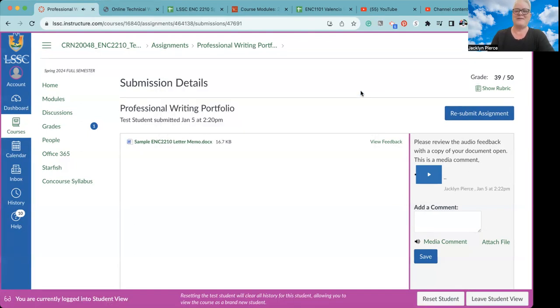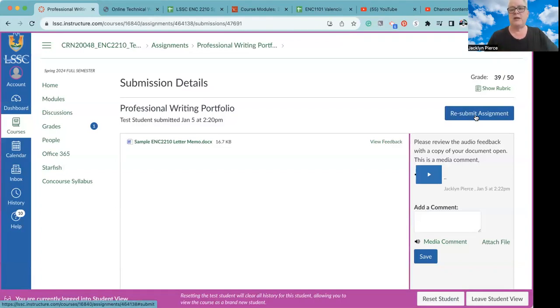That's how it works. I hate the sound of my voice, so I'm not going to play the rest of it, but that is how it works. You would want to open your document before you start playing it so that you can follow along with me. Okay, I just did a really quick sample. There's not any real content there anyway, but that's what it looks like. And then you have seen and heard where you need to make changes.